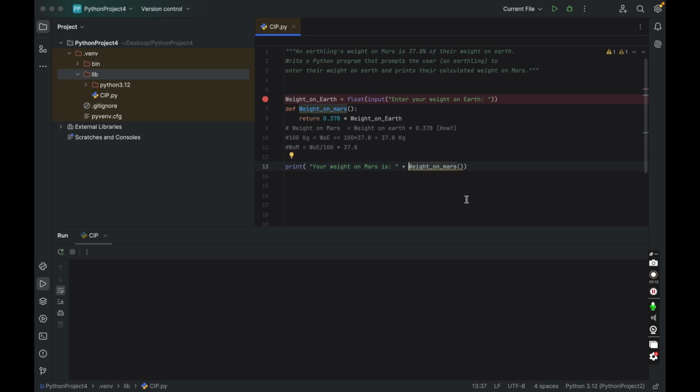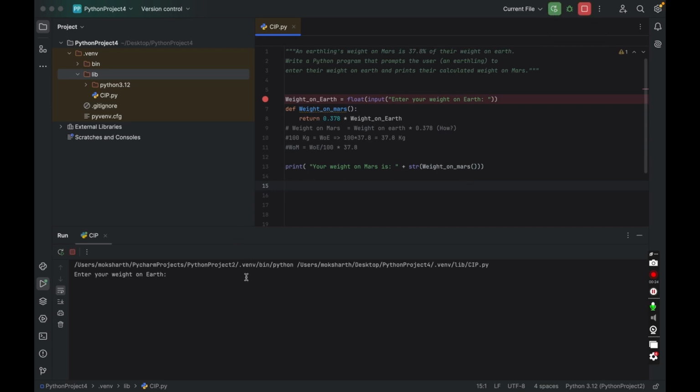So let's say str, and yeah, we close it. So this will print this. So let's run it now. Enter your weight on Earth, let's say 80, your weight on Mars is 30.24.